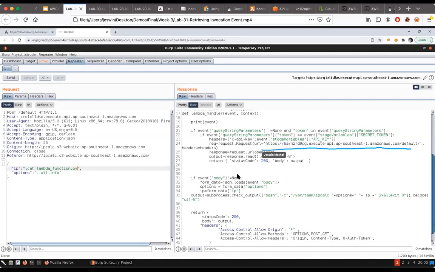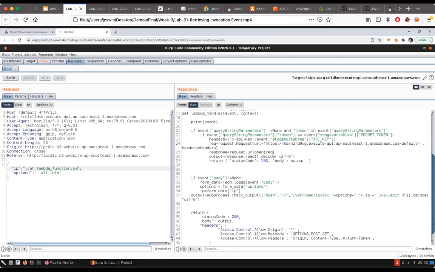So can anyone tell me what are the next steps which you will take in this case? This is again just to revise a couple of API gateway based attacks. Anyone? How will you approach in this case? So now again, you can go ahead, perform verb tampering and various other kinds of API gateway based attack. You can check if IAM user based access is allowed and whatnot.